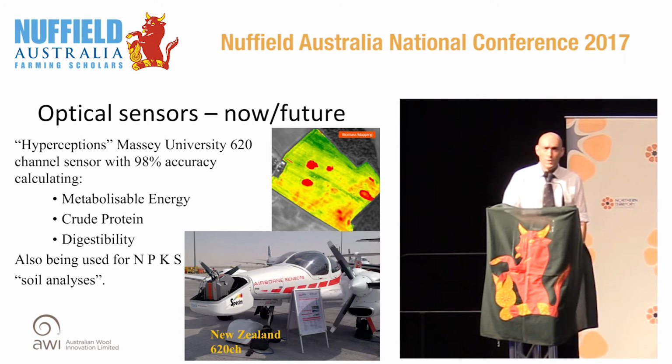What I find really good is that we don't actually have to do invasive soil sampling. It's specifically suited to New Zealand on some of the steep slopes where it's difficult to do grid-based soil testing. But to be able to analyse your nitrogen, phosphorus, sulphur, potassium, all those macro elements from the sky, that's incredible and quite groundbreaking. But at a price of $500,000, this is obviously going to be out of reach for a lot of farmers. It's going to be a fee-for-service program, just rolled out this year over in New Zealand.